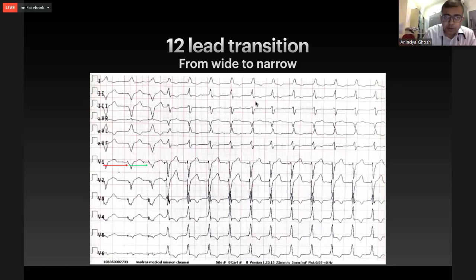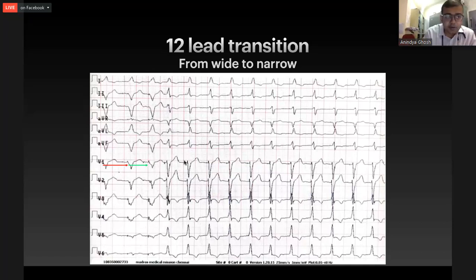Don't go by the size of the boxes here, because this picture is taken from an ECG console and not from a surface 12 lead ECG at 25 millimeters per second. What we see here is a narrow QRS rhythm that starts, induced by the magnet. Now, how is it possible? There are several proposed mechanisms which came to our mind. It could be a triggered activity, which was induced by the magnet application.